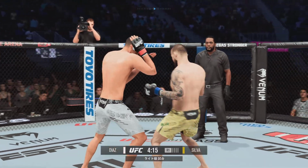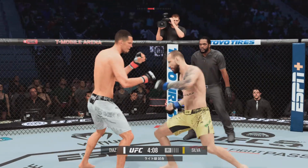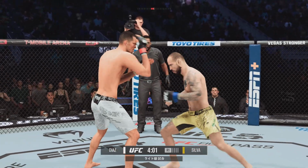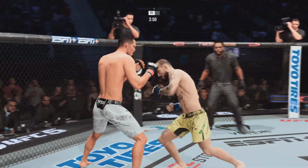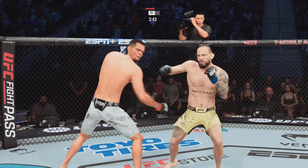Nice team kick there from the kickboxer, and that is going to give the opposition something to think about. I've never eaten one of those, but doesn't seem fun. No, it sucks. It sucks to get hit with that front kick up the middle. And that is going to allow for him to stay at range. It also deters takedown attempts, because you know that if you change levels into one of those, you are going to sleep.